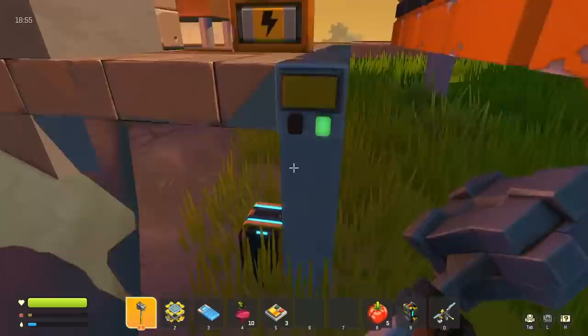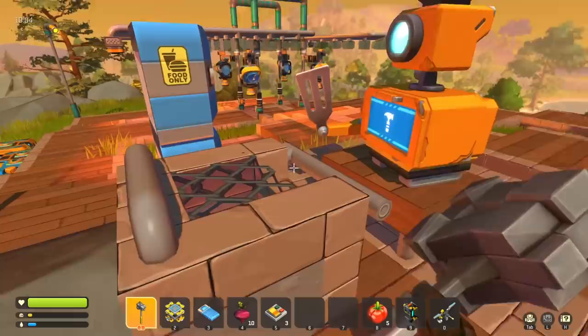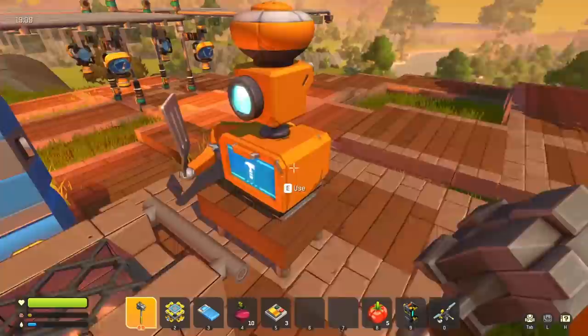Right here you can see the little setup. All I did was a quick little connection on a bearing underneath him, just in case you guys are wondering, and then a little rotation on a loop, and he's just chilling. He's dancing now, so he doesn't have to stay static. I don't really care. This is temporary too, because we're going to need to build a base in the future, but that time is not now.